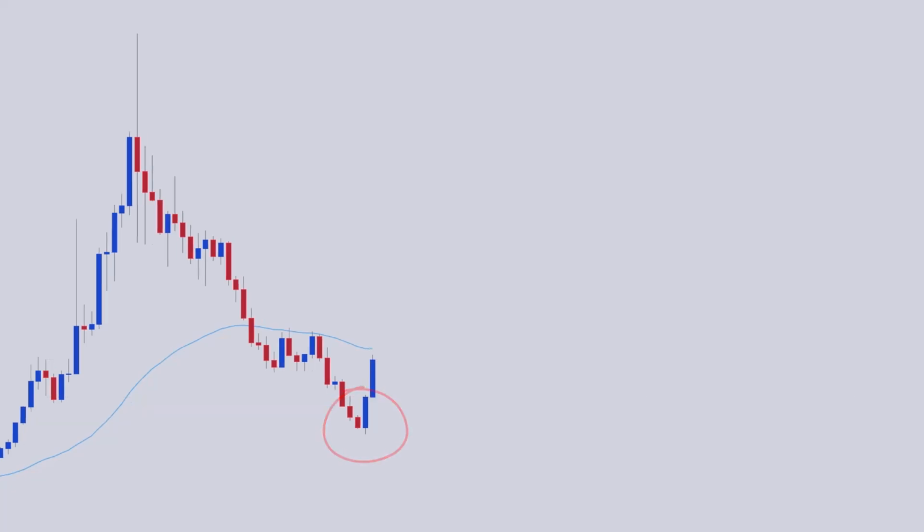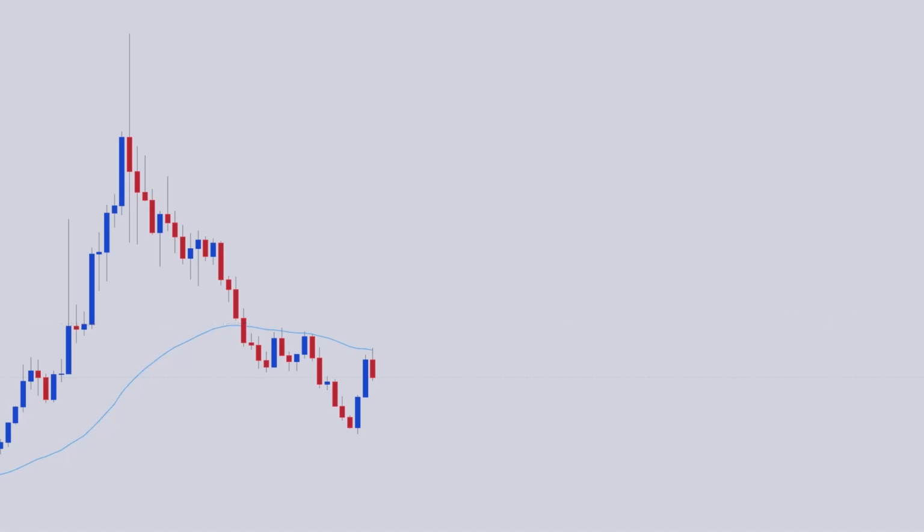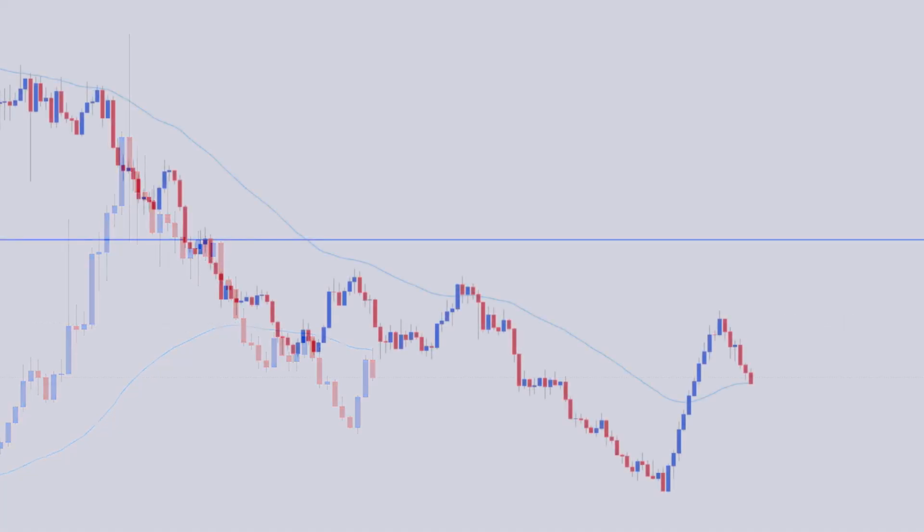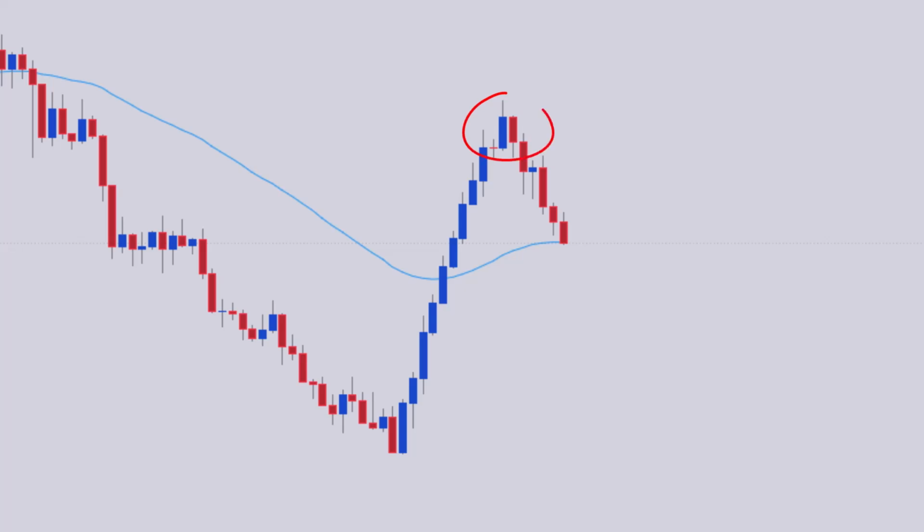You have found a key resistance level that acted as both support and resistance in the past. We now have a high confluent access point. Price comes up to this point and rejects with a long wick candle. This is not enough. We put a tight trend line on the short-term pullback and go down to the 4H time frame. Once this trend line breaks, you have confirmed the downtrend.